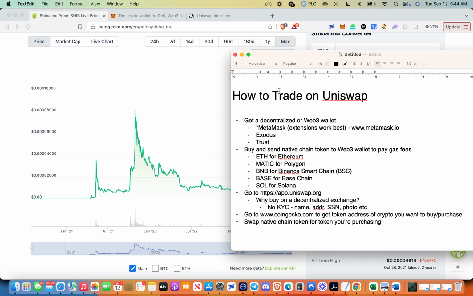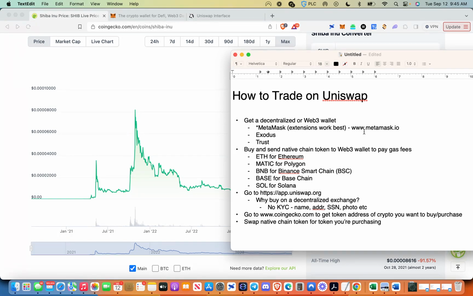Like if you're using the Brave browser or Google Chrome, you can add most of these as an extension, but the biggest one to me, and the one that is probably the most intuitive relative to working seamlessly with the decentralized exchange, is MetaMask. So if you don't already have a decentralized wallet or Web3 wallet, you want to go ahead and get one. I'm going to recommend that you do MetaMask.